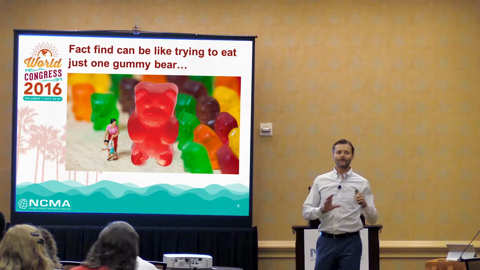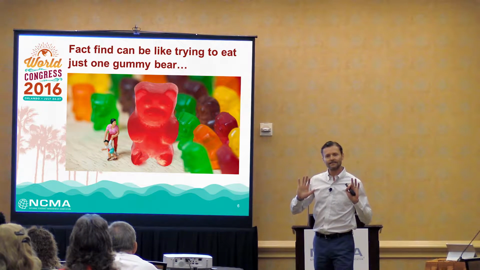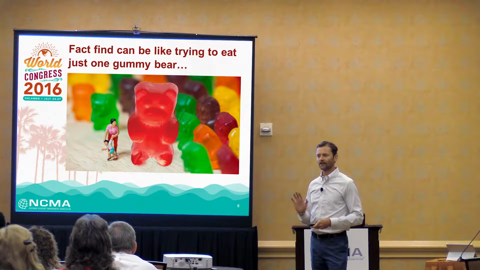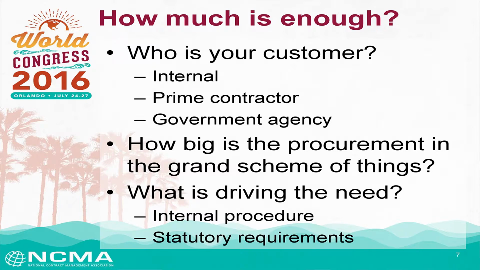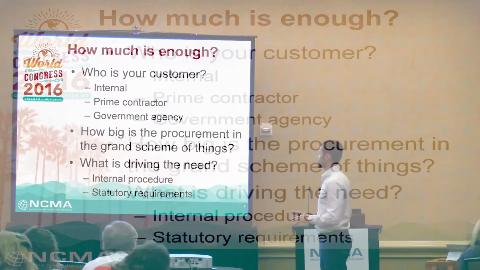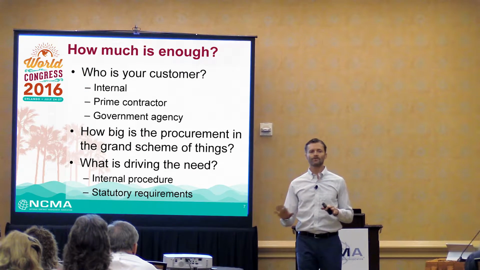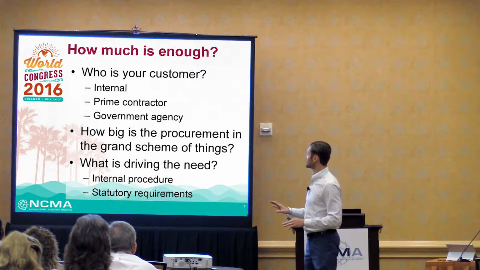So what I'm going to challenge you to do is to step back at several points and say, okay, actually, this may not be in alignment with my objective. Your objective could change slightly based on why you're doing your cost analysis. Who's your customer? Who's the recipient of this cost analysis? Is it somebody internal? Is it a prime contractor? Is it a government agency?